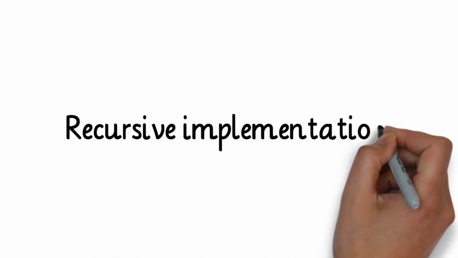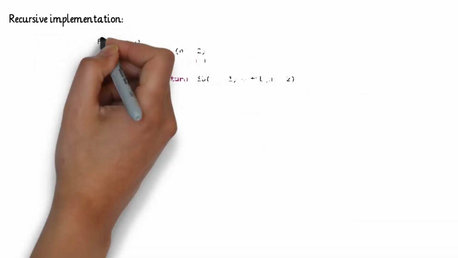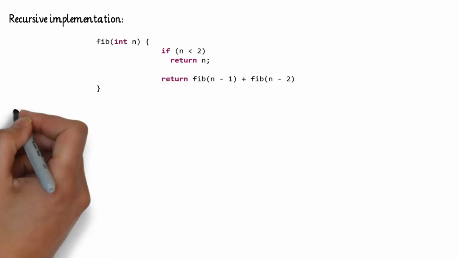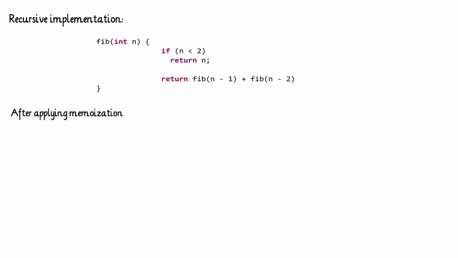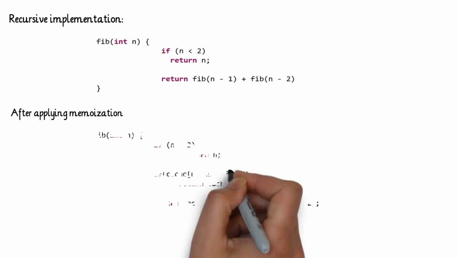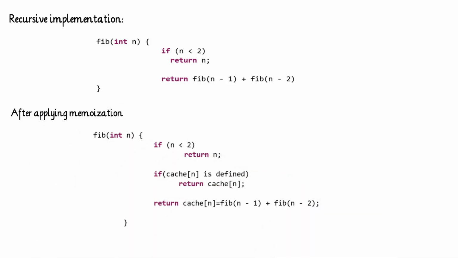So far, we have seen the recursive implementation of Fibonacci number, now apply memoization to it. If you compare both programs, you can see only a cache lookup has been added to the previous solution and the rest is almost the same. Note, if you use the top-down approach you are not going to fill all the entries.